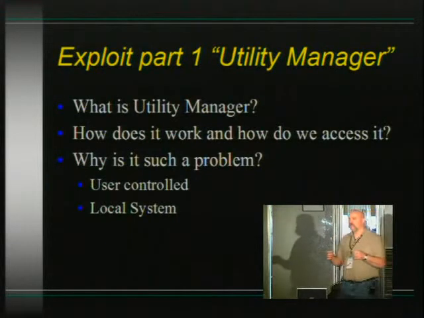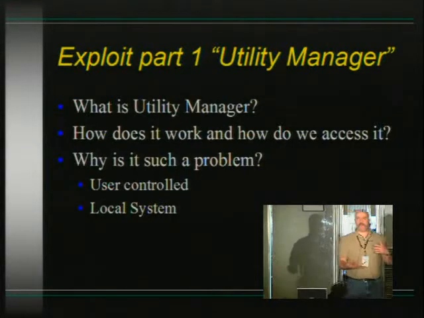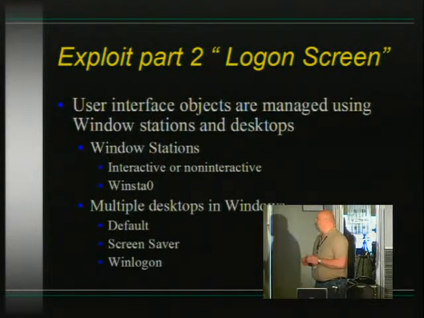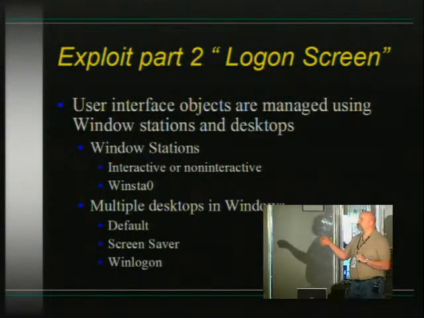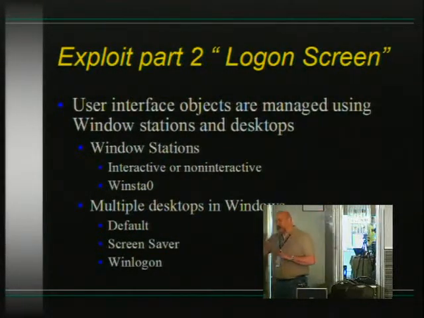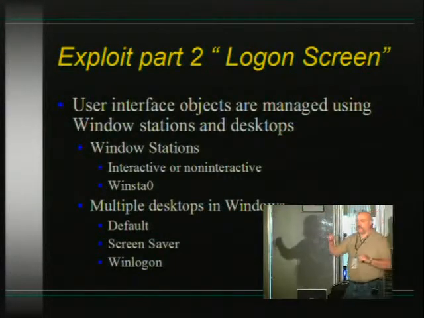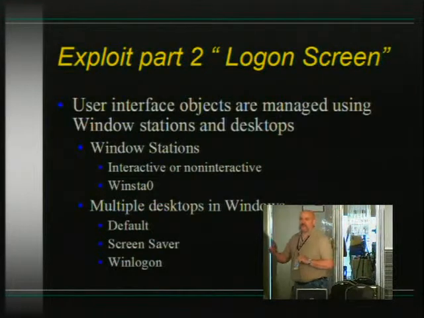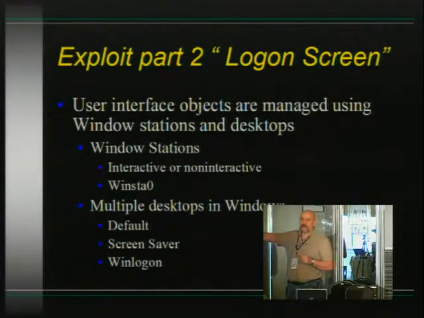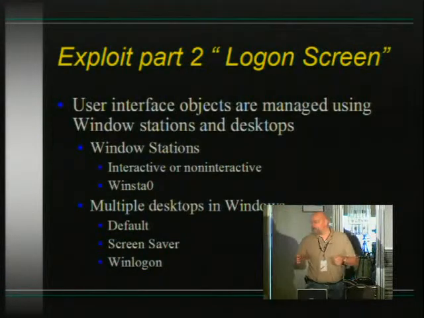The problem was it was running in a non-interactive mode. It was actually running like a service in the background. So that brings us to the next part. Why was it doing that, and how do we fix that problem? User interface objects are managed using Windows stations and desktops. Basically, Windows stations come in 2 flavors, interactive and non-interactive. And in a program, to define an interactive station, something that the user can interface with on a desktop, you have to define it with an application to run under WinSta0. That is the only interactive station.